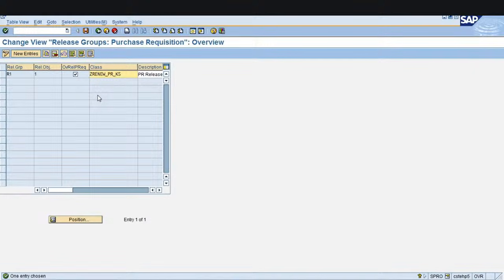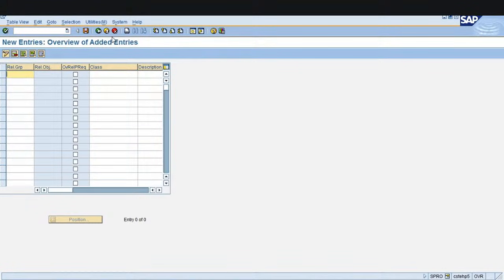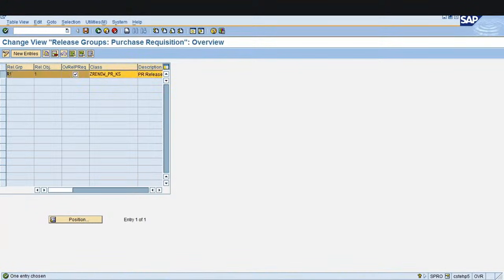When you are working in an IDES system or whatever it is, if you want to use the same old class, you can just create a new release group, say G1. You can use it, no harm in that. But if you want to give your own class, you should delete it. There is no other option.